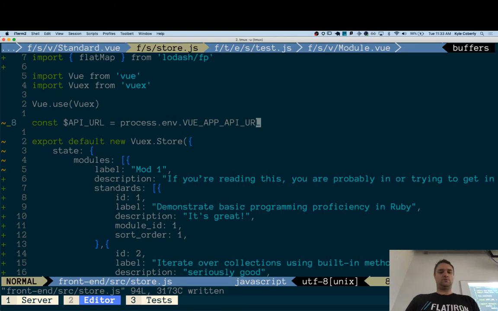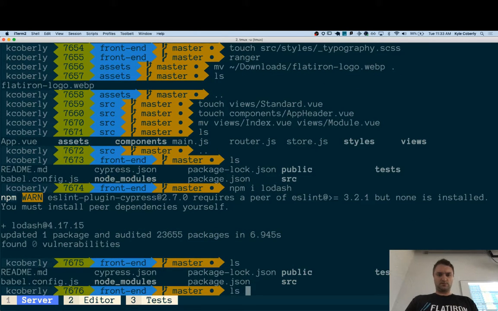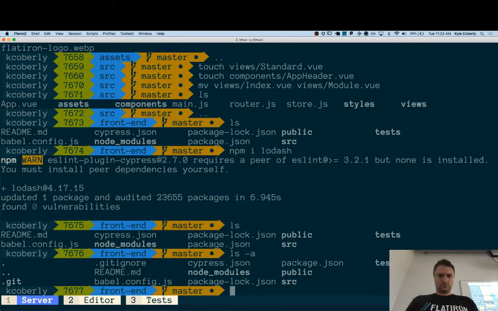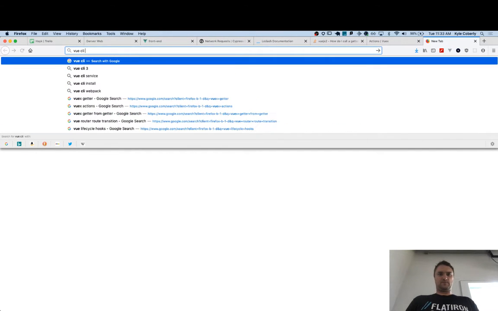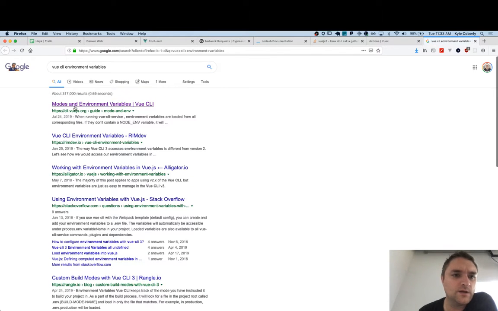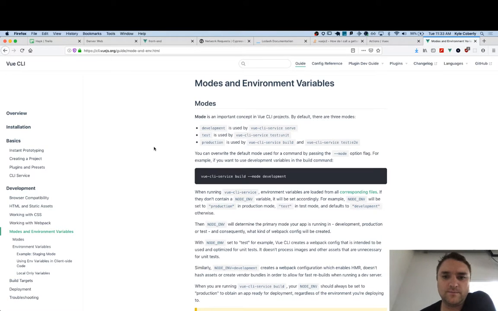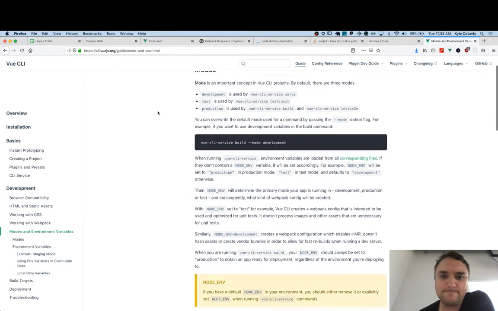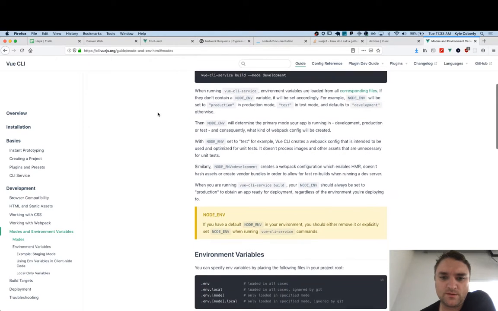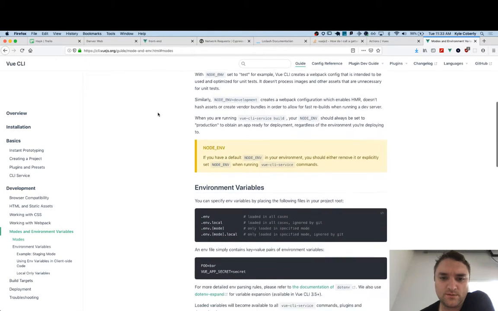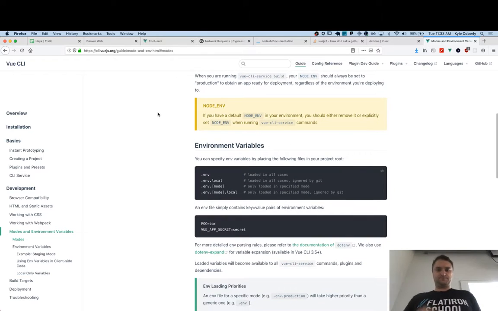we need to see, does that exist already? No. View CLI environment variables. Cool, that's what I thought. Doesn't by default.